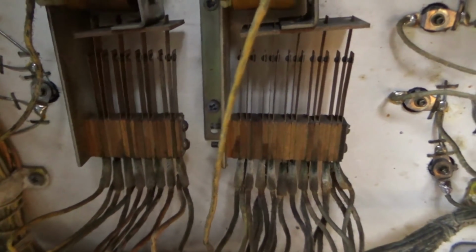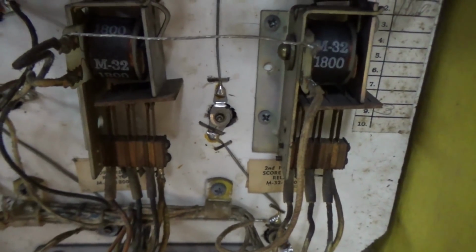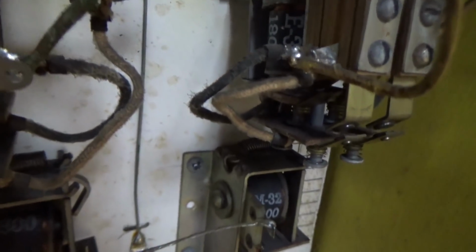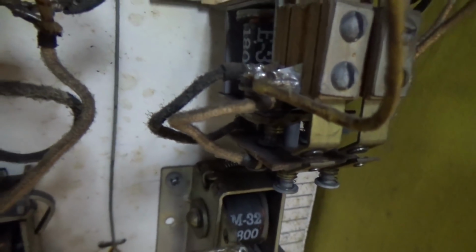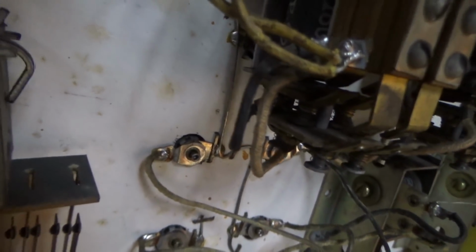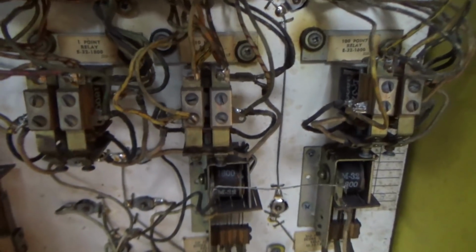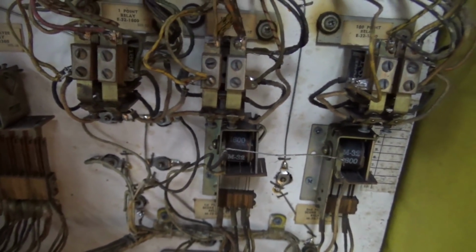Okay, I also went through and cleaned the switches on the relays here, just to make sure that the electricity is going to be pumping through there like it should. And I cleaned the switches on these. These are a slightly different little setup. When they pull in, they have these little spring-loaded contacts, so I guess they're meant to self-adjust. I've had those before on machines and didn't really have any problems out of them, so those may actually be a better design. I don't know, but we will see. If it doesn't work on this one, I'll hate them forever.